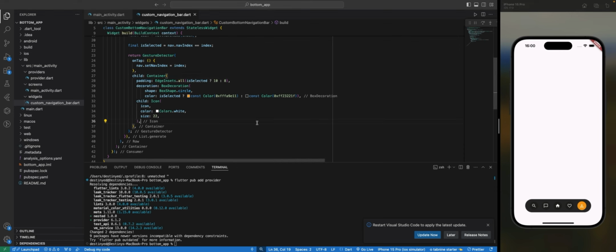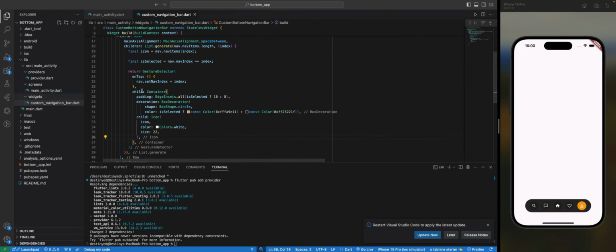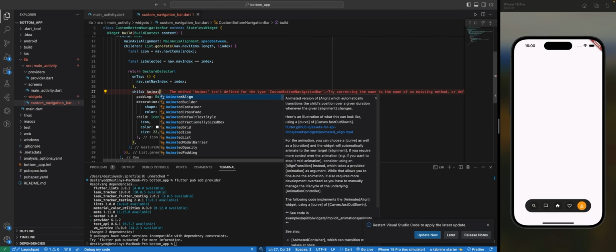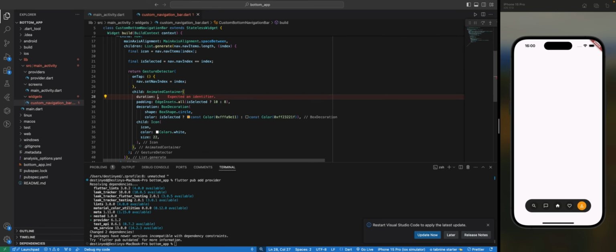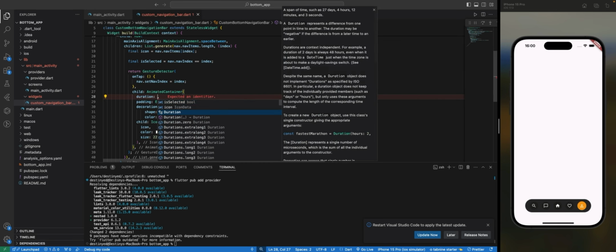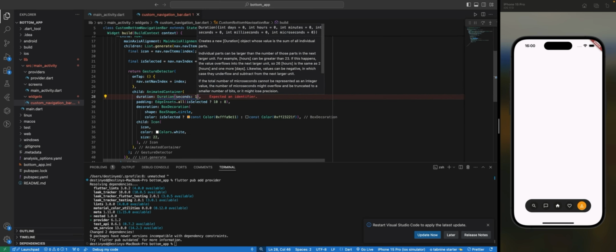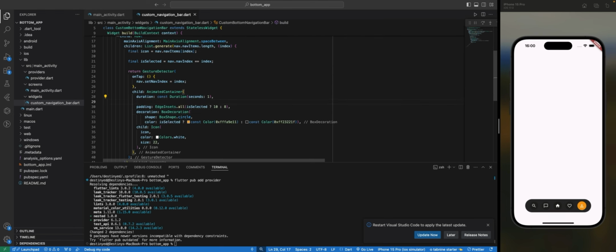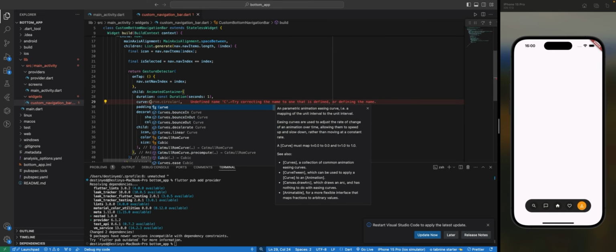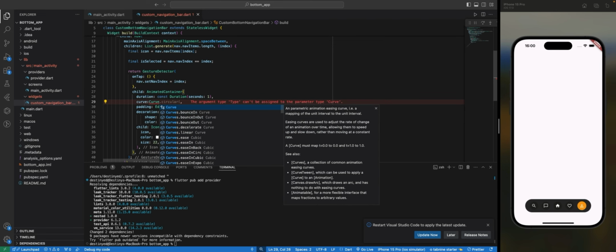All right, so we are pretty much at the end of this, but the next thing I want to do is to add an animation so you can move smoothly. So to achieve that, I'm going to switch from container to animated container. All right, so the animated container requires a duration, and I think I'm going to be using seconds for this. Just use 1 second, just make things simple so that it will be visible, right? Then curve, depending on what you want, you can use any curve that you want, right?